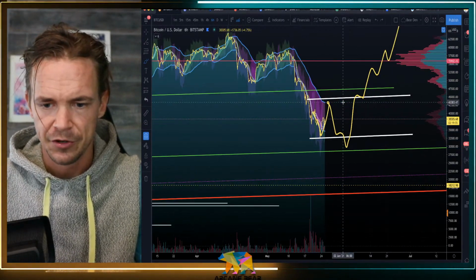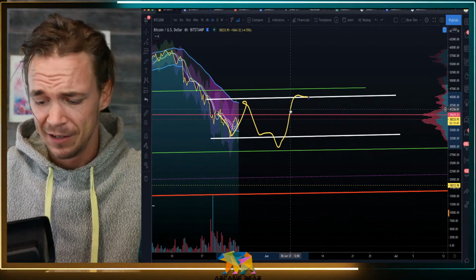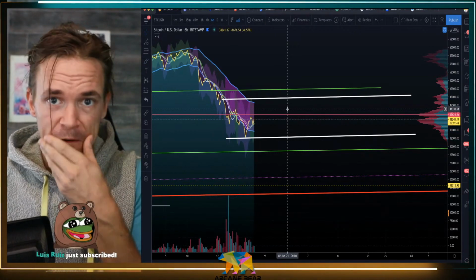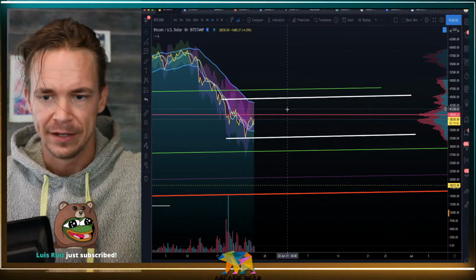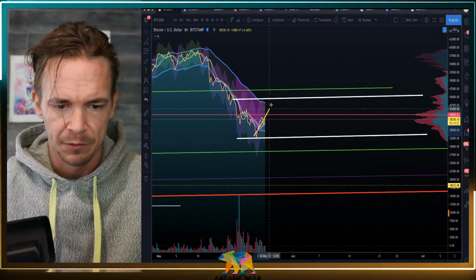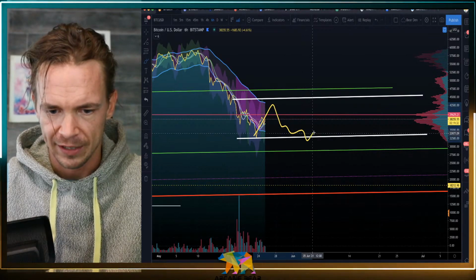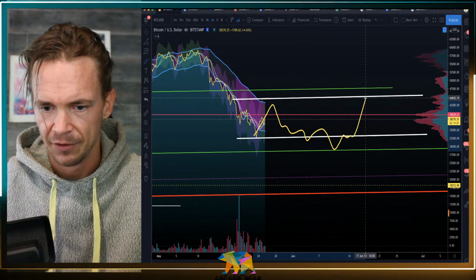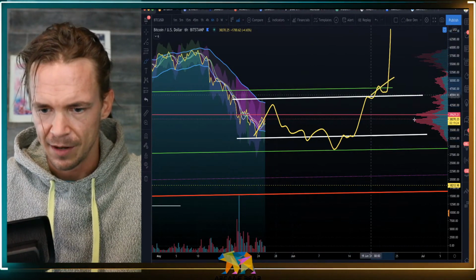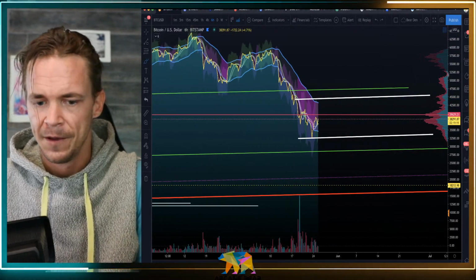Again, for those that are new to studying Wyckoff, and there's probably many of you, all of a sudden everybody is studying Wyckoff, it's very easy to get these things wrong if you don't know what scale and variance means. So I think that's hyper important. I'm just going to clarify one more time. I think we're probably going to run to around $42,000 to $43,000. We'll come back down. We'll form another secondary test, maybe a spring to 28 to 29,000. We'll have our first SOS into our reaccumulation after decline, and then we'll be on our way to new all-time highs somewhere between June, July, August, the end of June, beginning of July and August. So keeping a close eye on that.